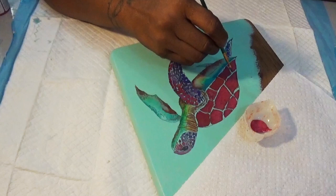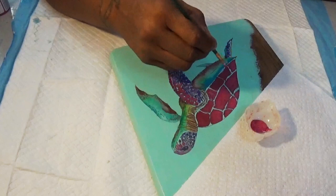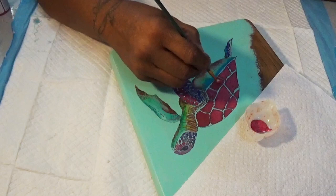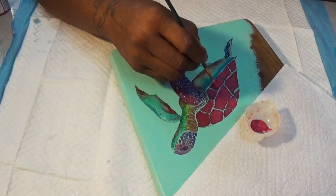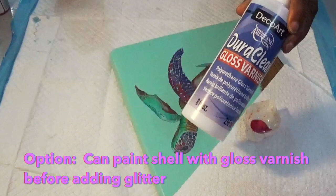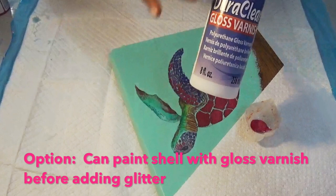And so again, this is not a real careful painting of her shell. This is more of filling in, making a base for the glitter to stick to. Instead of putting varnish on here, because ordinarily if I were using glitter, I would paint the shells with the clear gloss varnish. Where's the varnish? I would paint the shells with the clear gloss varnish and then sprinkle the glitter on that.